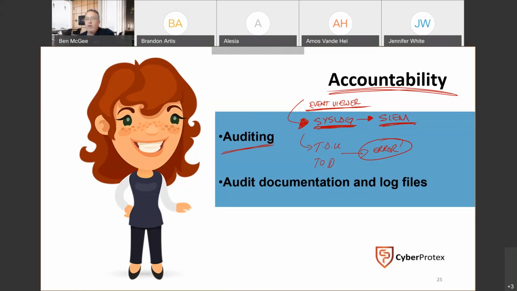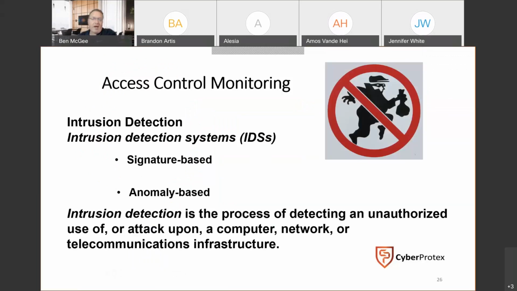So usually those log files and the accountability components are tightly coupled with intrusion detection systems. And those will help with prevention or mitigating any type of access control attacks or bad things happening on systems.